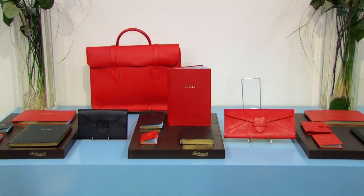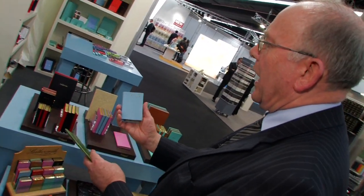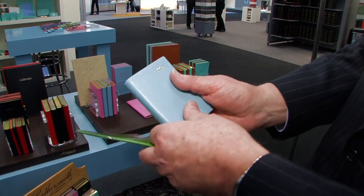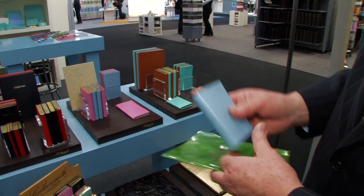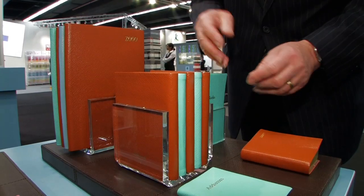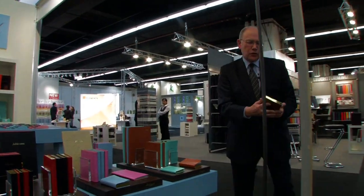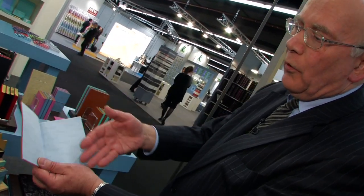If you look here at the diaries, a typical Leathersmith diary will have blue paper inside. It has a very soft, pliable feel to it and is very traditional. So this is a traditional Leathersmith diary — very much as you would hope it to be. We have a nice printed end paper with the word Leathersmith, almost like a watermark really, and blue paper. In this particular case it's a week-to-view.